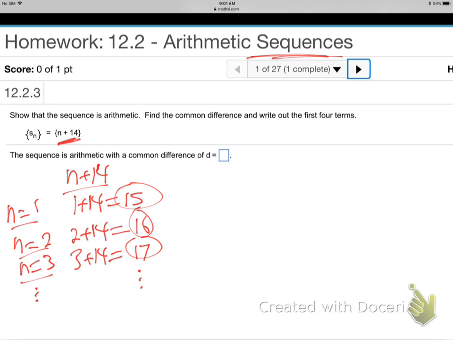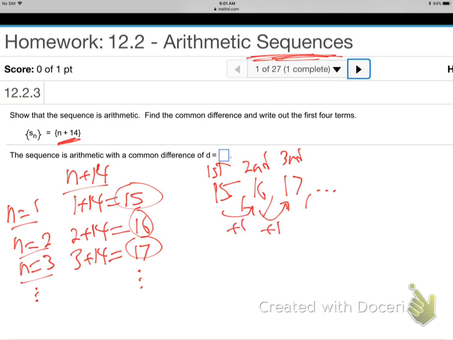Basically, you're saying 15 is the first number, and 16 is the second number, and 17 is the third number, etc. Does that make sense? That's why you're only plugging in 1, 2, 3, because you're finding the first, the second, the third. That's what a sequence is. It's simply a list of numbers, and they almost always have a pattern. So what's the pattern? What's happening every time? What's the jump from number to number in this list? Just going up by 1 every time.